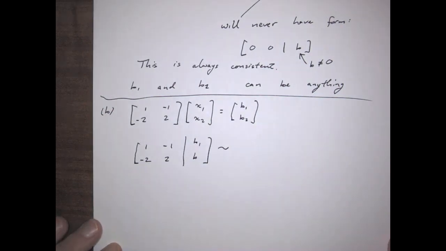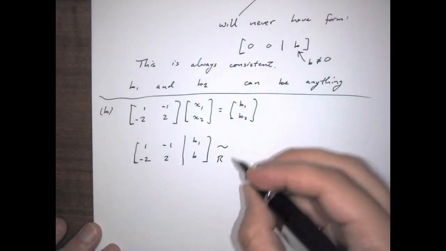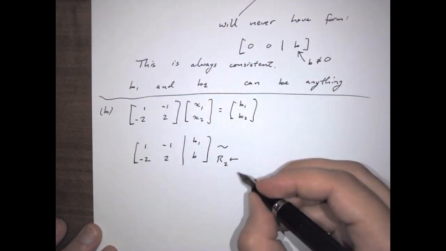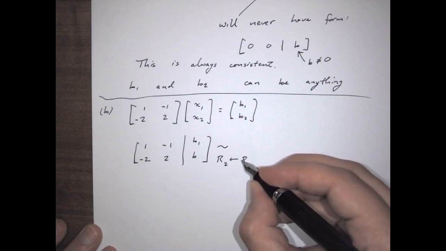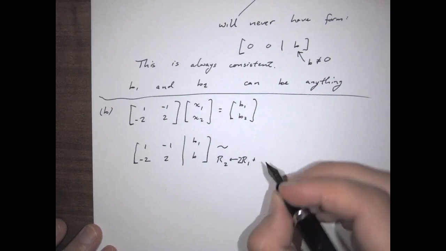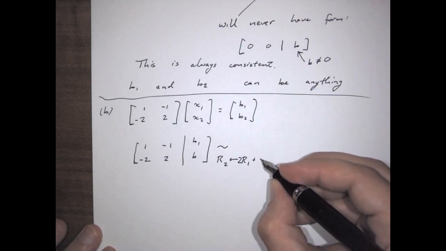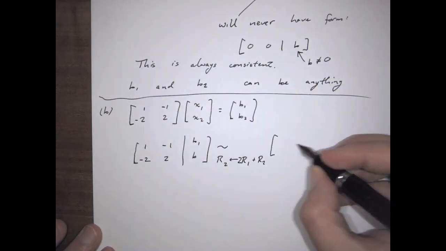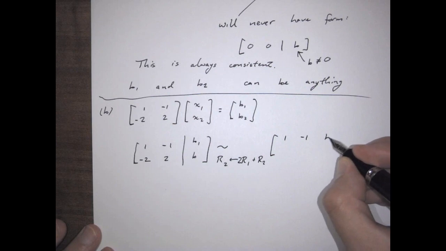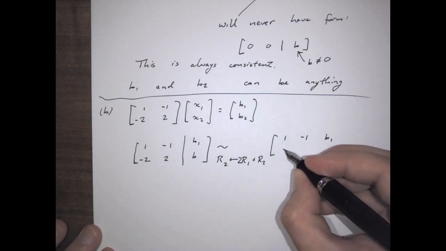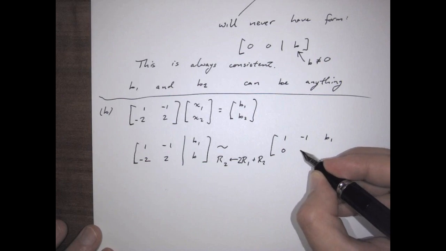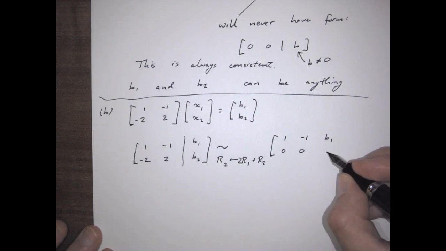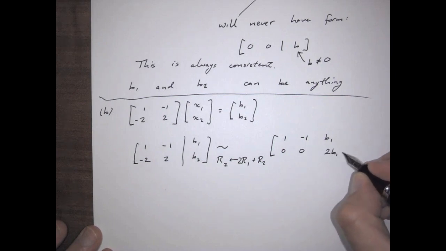We're going to row reduce this. We're going to do a very similar thing here. We're going to try to cancel out the entry below the leading one. And so we're going to take 2 times row 1, not negative this time, positive 2 times row 1, plus row 2, and that should take care of that. Let's see where this leads us. So 1, -1, b1, and then we're going to have a 0, and a 0, and sorry, there's a 2 down there, and over here we're going to have 2 times b1 plus b2.